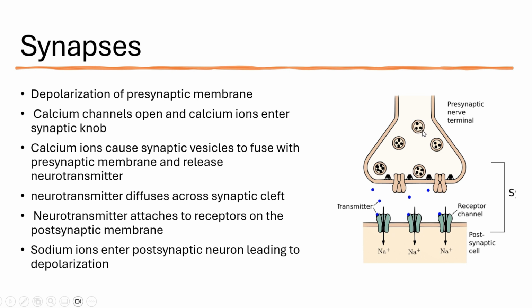And that neurotransmitter is going to come out through here where my mouse is, yeah, and it's going to diffuse across the cleft, yeah. You call that gap between the two neurons a cleft, yeah. So it's going to move across the cleft, and that blue thing is a transmitter, yeah. It's going to attach to the other side. Once it attaches to the receptors on the other side, the sodium ions are going to enter into the axon of the other side, and it's going to lead to depolarization again.